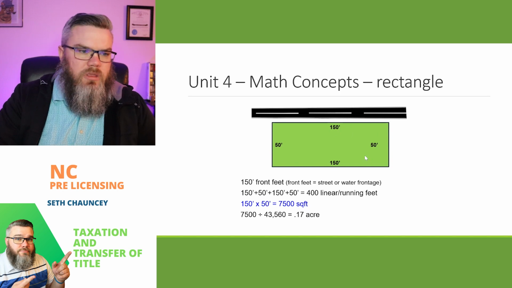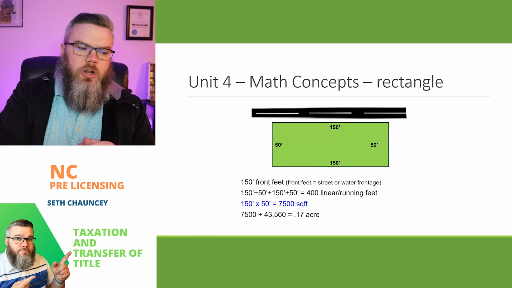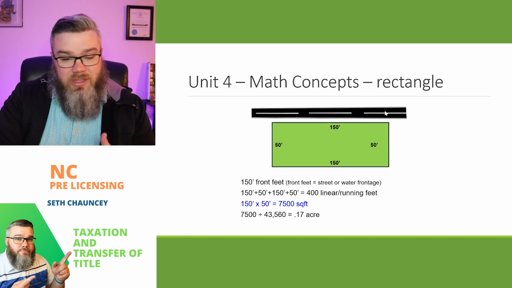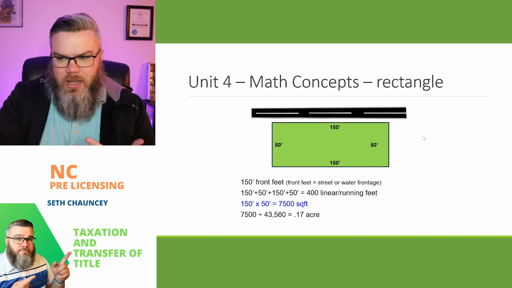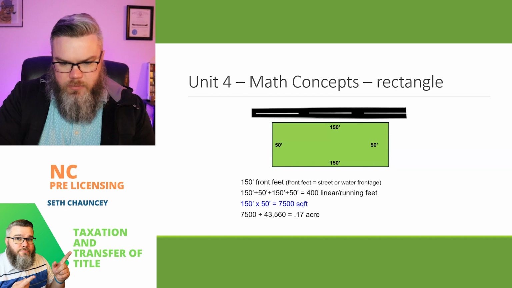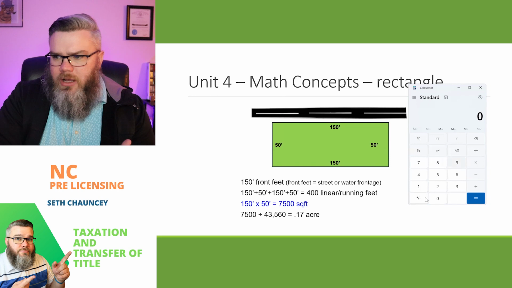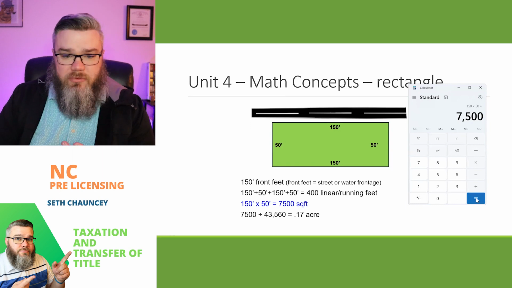Now I told you that the calculation for area of a rectangle is just length times width. Folks, please do not get so caught up on the words length and width. It's just one side times one side. You could say length and depth, as it is in this case. You could say width and depth. It doesn't matter what you call it, as long as you understand that it is one side multiplied by one side. So in this example, if I said find the area, it is 150 feet times 50 feet. And remember, you can't just call it 7,500 feet. It is square feet, okay?